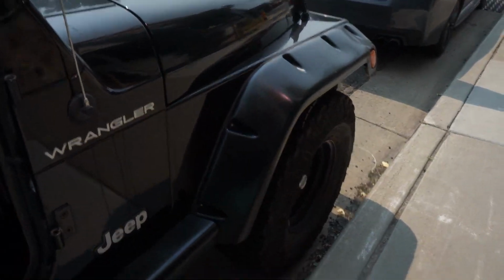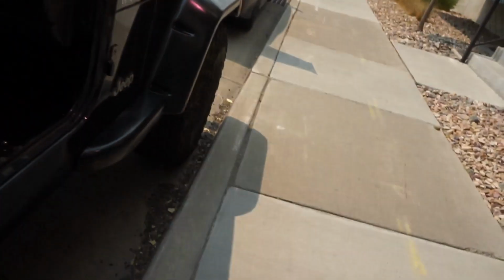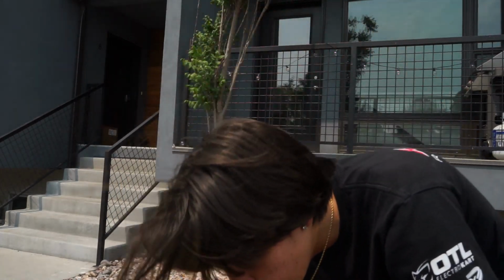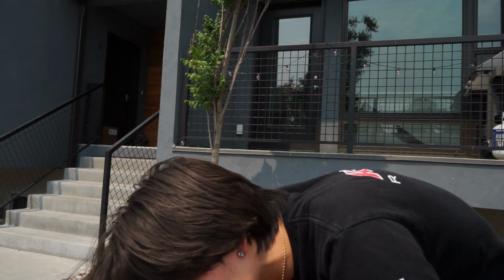I didn't really film that one. I was gonna film it on this one, but anyways. So what happened is we tried to get the screws out of each of these, but they just spin and don't really come out. So we kind of just ripped them because the holes are kind of massive, and they just popped right off. So we'll see if that's the same case here on the front, but it's just a little poke. See, now you can't get mad at us and all the Jeep fanboys because we're actually trying to unscrew these.